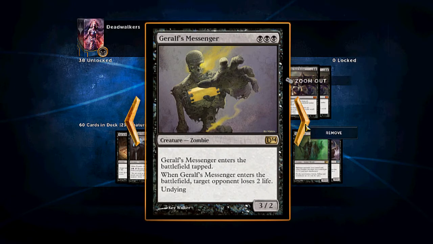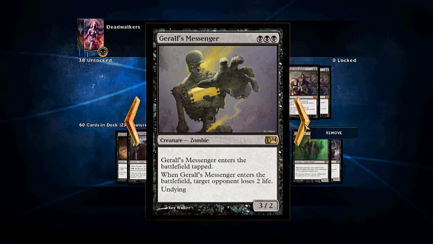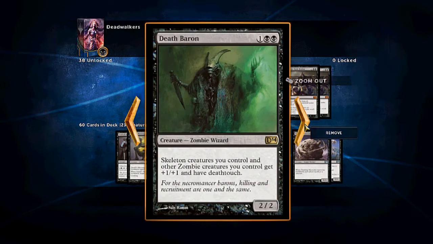We have 2 Geth's Messenger, who's 3 mana for a 3/2 Undying. When he comes into play, target opponent loses 2 life. So he comes in, deals 2 damage right off the bat, and then when he dies, he comes back bigger and deals 2 more damage. He's really good. Next, a Death Baron. He's another zombie lord. Other zombie creatures get +1/+1 and have Deathtouch, so it makes us very hard to block.